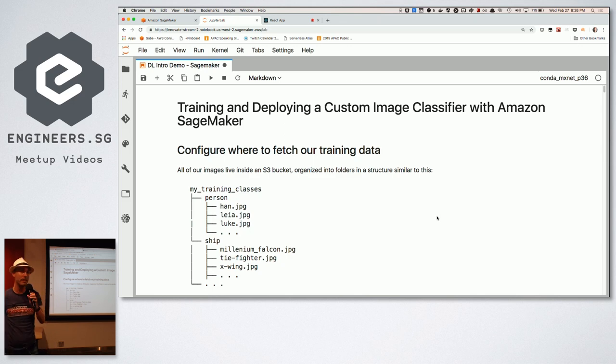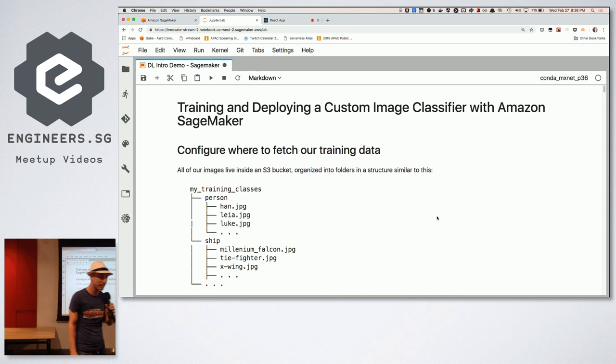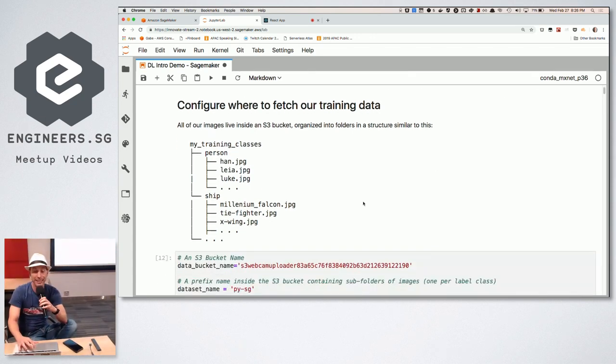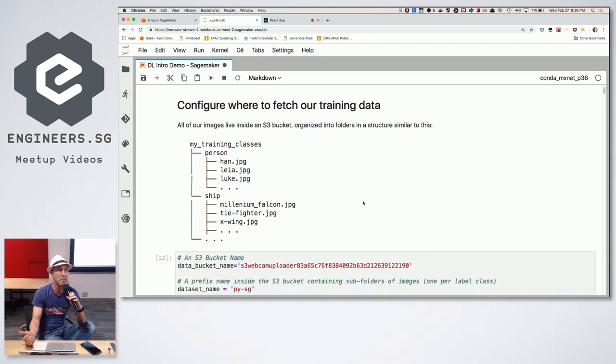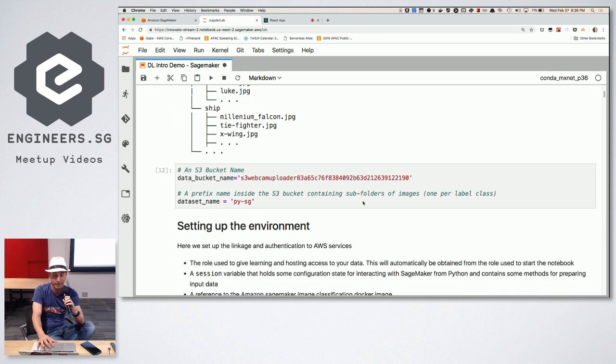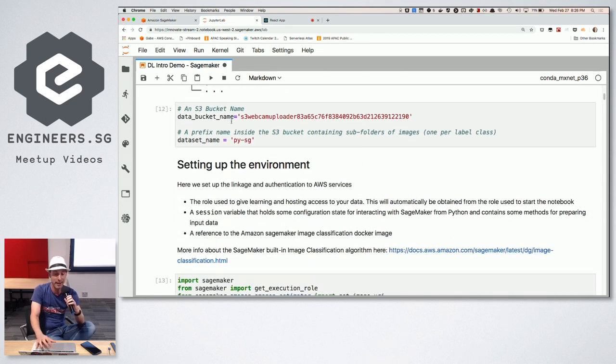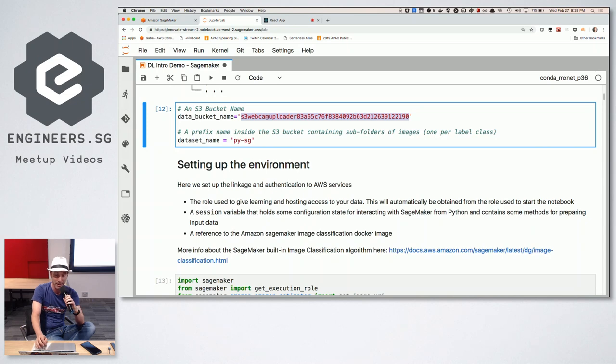First, we need to configure our training data. A lot of this stuff is going to be about that. So I am going to pull up a chair because I'm going to sit here for a few minutes. We're going to basically put our images in different directories, one per class. I hope that makes sense to everyone. That's what my tool did, and it automatically uploaded them to these subfolders on our S3 object service. So here we've just defined, OK, what's my bucket name? I'm not going to win any awards on bucket names, but that's because I generated one randomly. What's my dataset name, or my subfolder in there where all the images went?